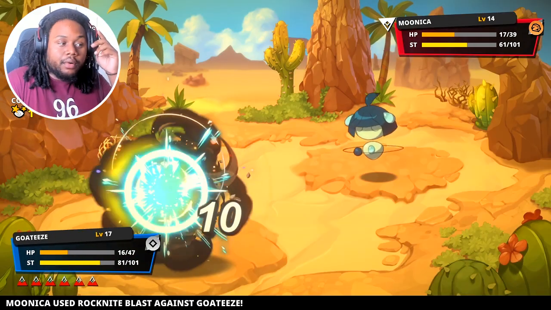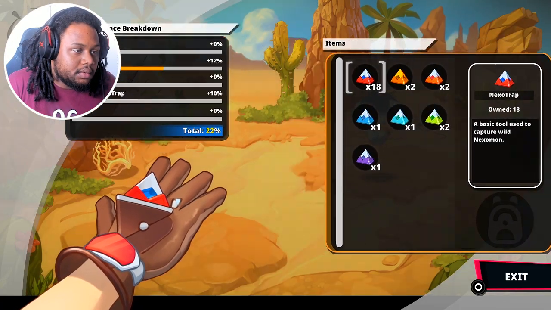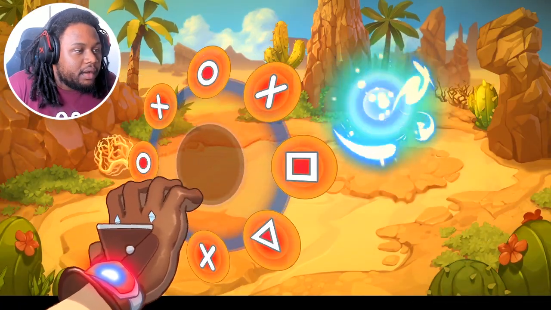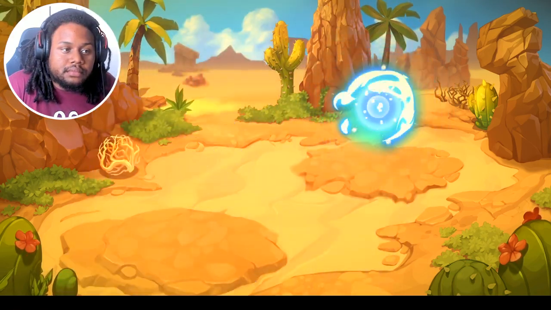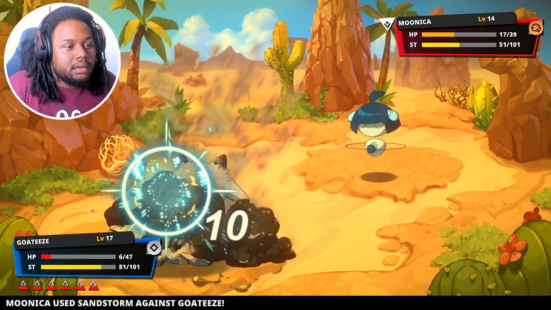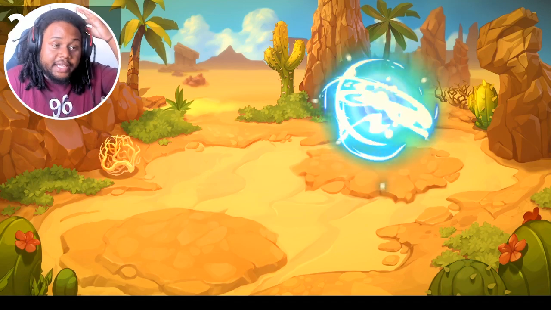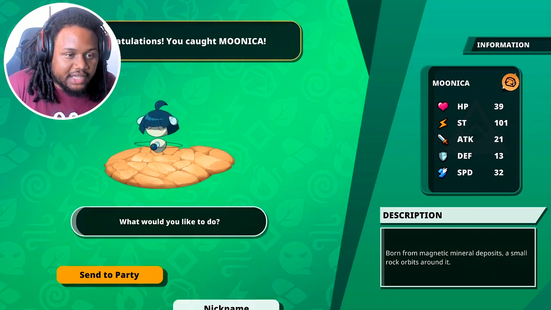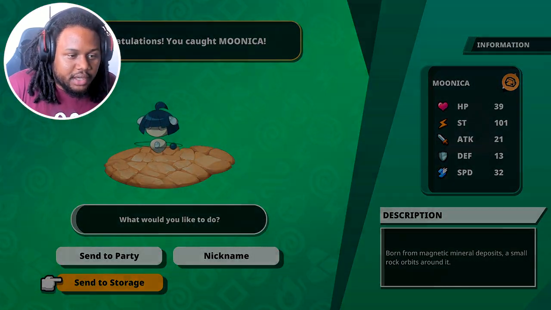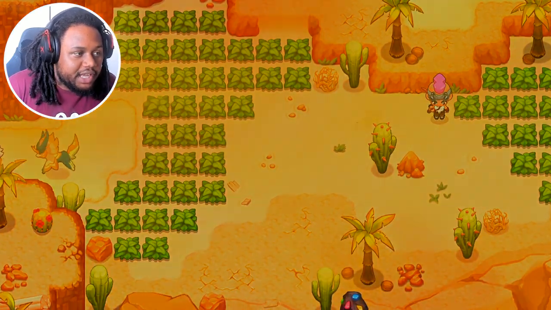What? Come on, bro. Give me that, yep. Come on! It's a mineral type Nexomon. I can't even get it. Please. Thank you. Munica was caught. Thank you so much. Definitely will need these guys for later. It's in the storage. And if I really, really need backup, I will most definitely assemble a new team and do what I gotta do.